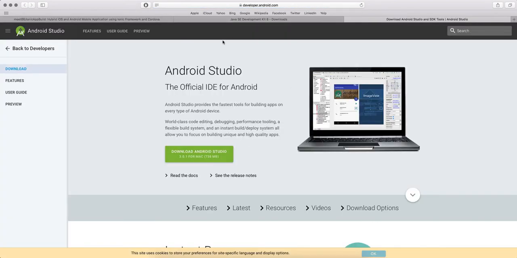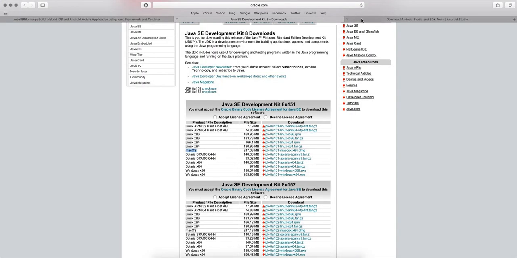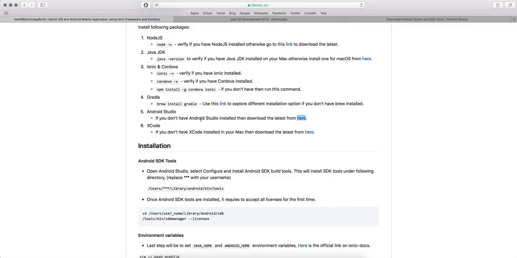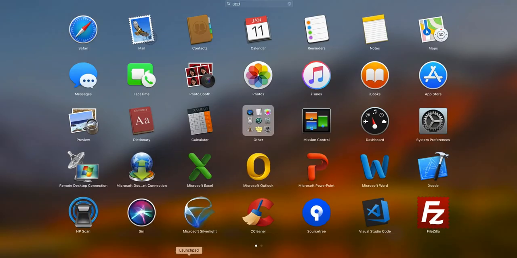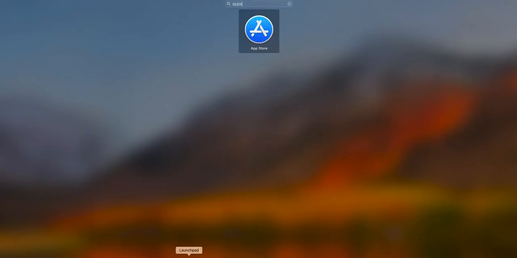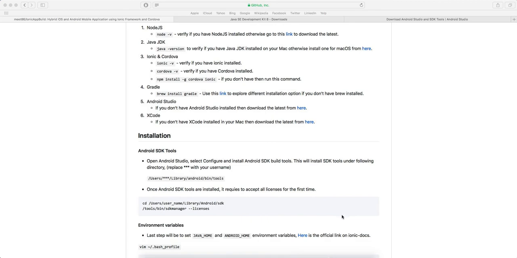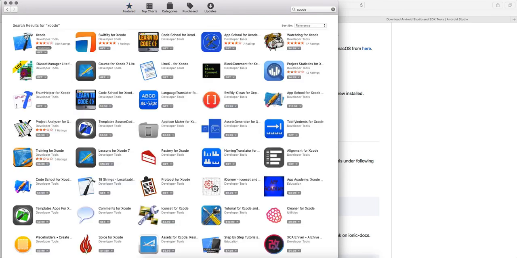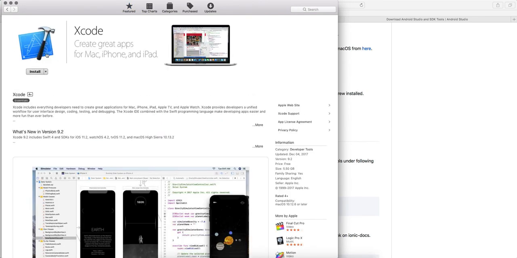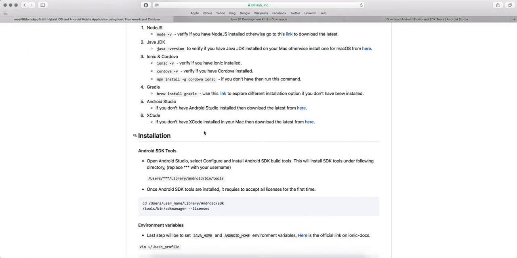You can download the latest one, and it takes about 15 to 20 minutes to download and install completely. For Xcode, again, if you don't have it, you can go to your App Store, search for Xcode here, and the very first one will give you the latest one. So you can just install it from here.